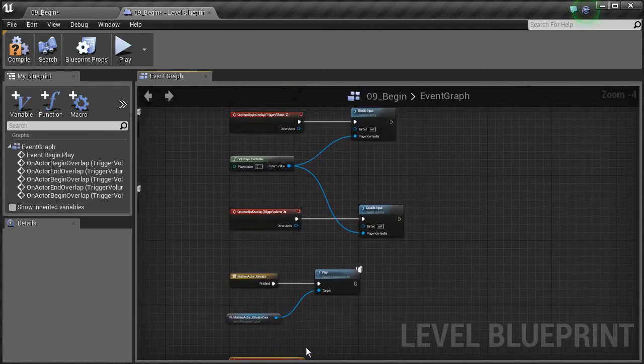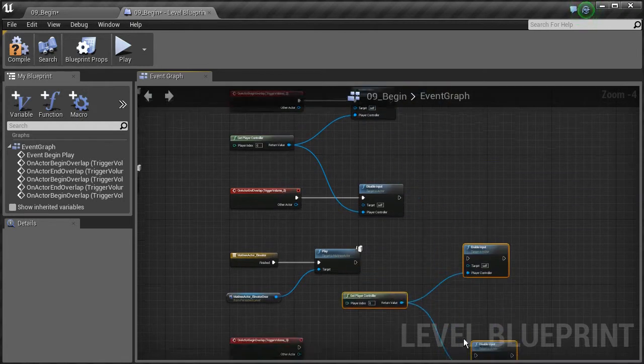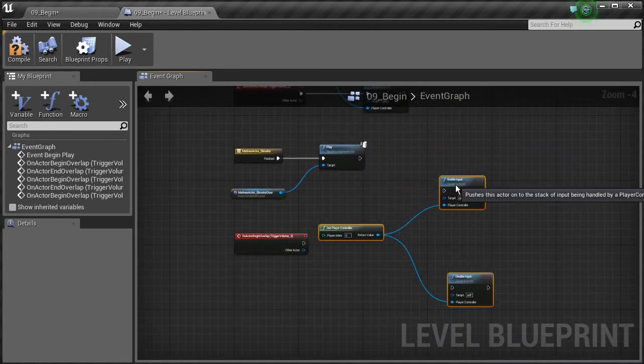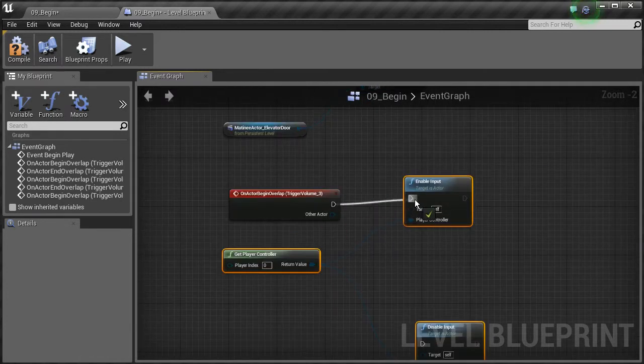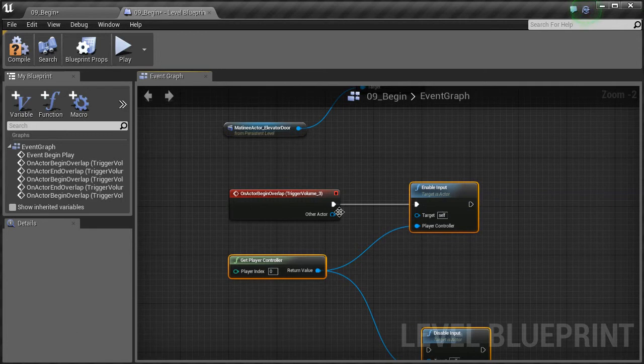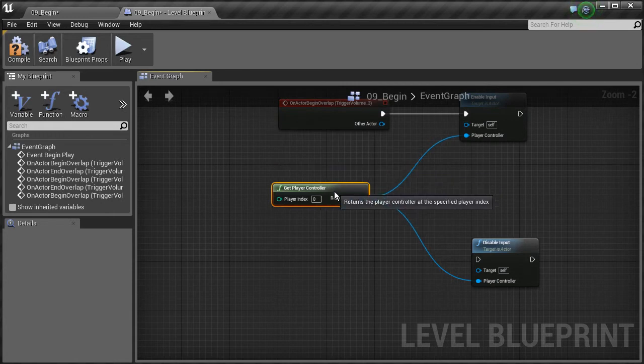Now I can't plug that into these already, but I can select all of these together, hit Control W, and duplicate those so it goes a little bit faster. I'm going to plug this right here, and say once we have touched that, enable the input again, and then once we've gone outside of that, we want to disable the input.